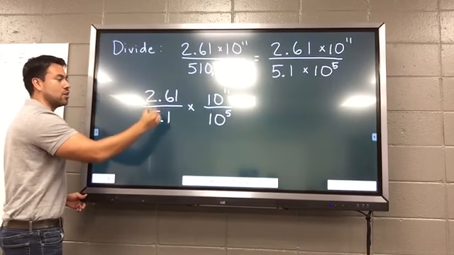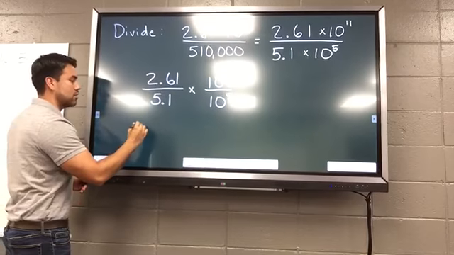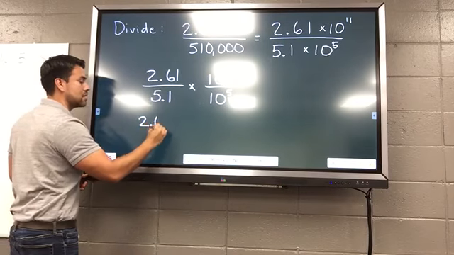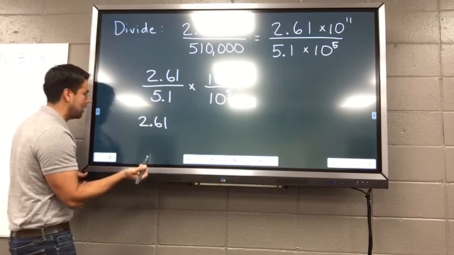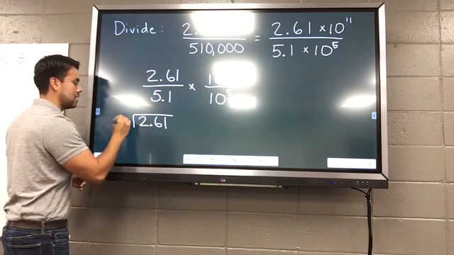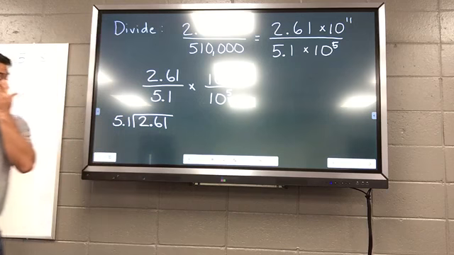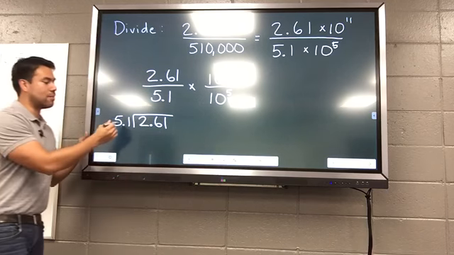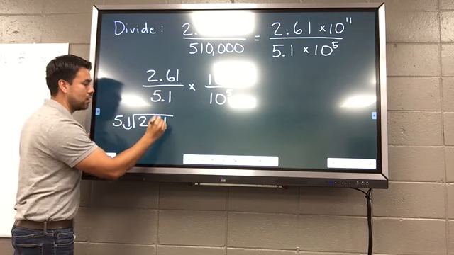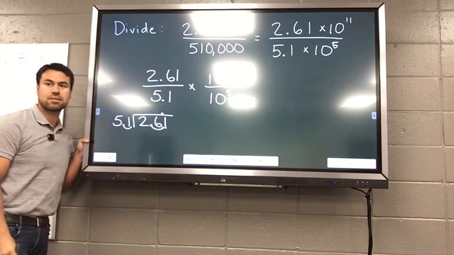So now, what am I going to do? We're just going to divide. Which one goes in the box? 2.61. I thought it's the bigger number. It's always the top number that goes in the box, no matter where you go. Okay, but can I divide by a decimal number? No, move it over once. I'm going to put it right here. Bring the decimal up into my quotient.